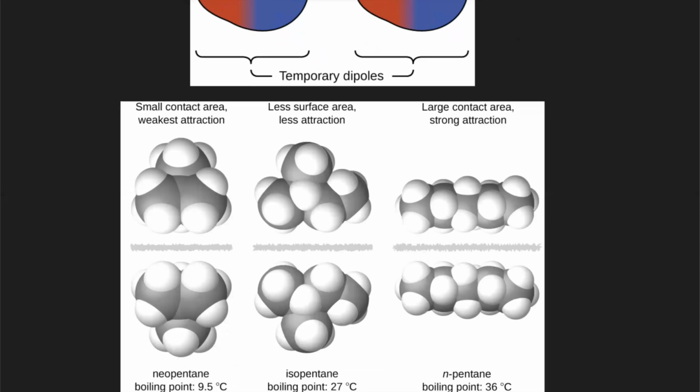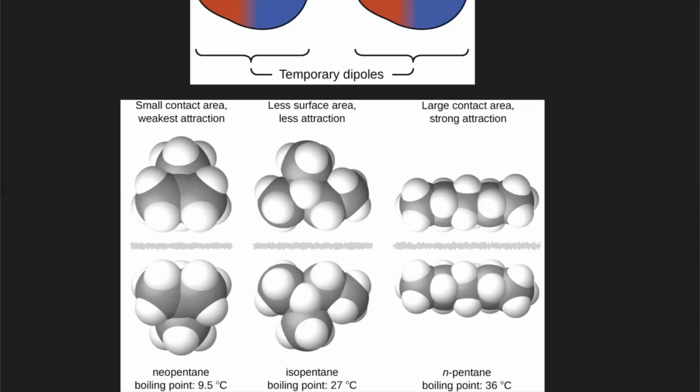These London dispersion forces will increase depending on the shape of the molecule that we're dealing with. This is a very important concept that we'll come across when we get to fatty acids, saturated versus unsaturated. For example, if we're comparing butter, oil, margarine, and different types of fats. And what we notice is that if the surface area is larger, there's a larger contact area. So the larger the molecule is, the stronger the attraction is going to be.